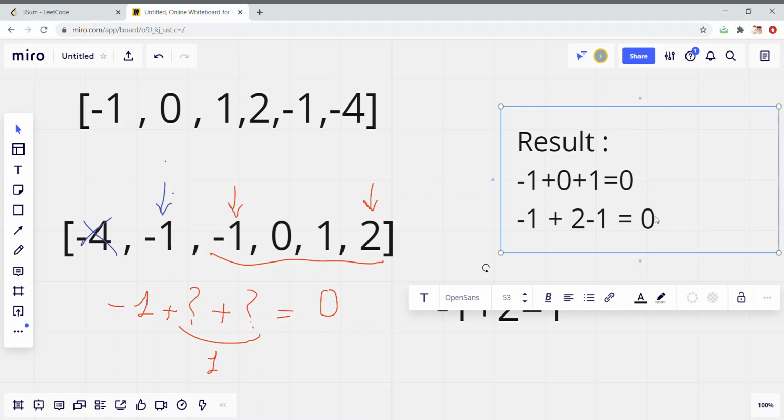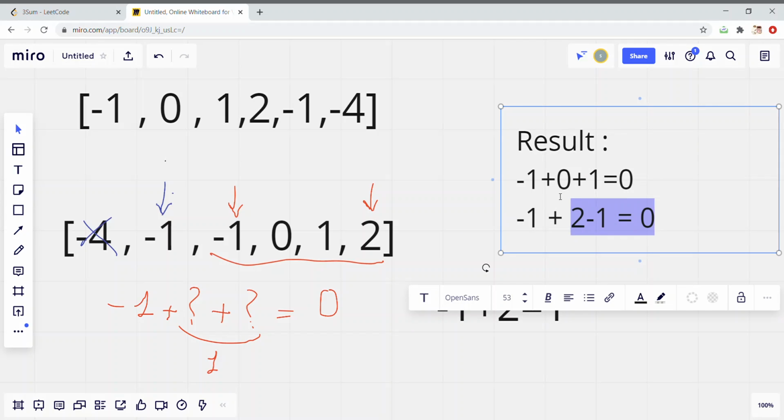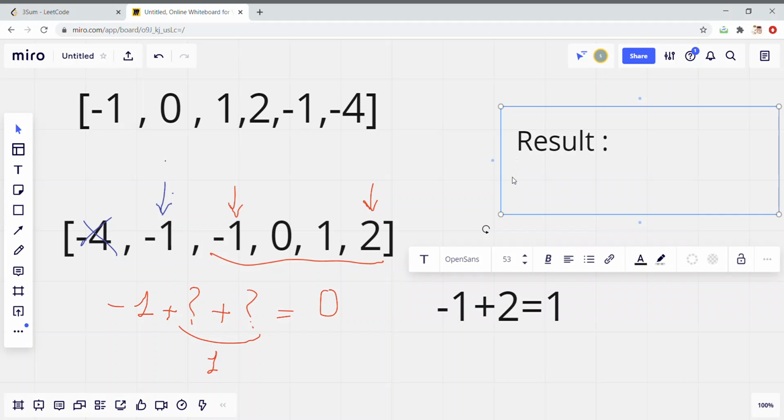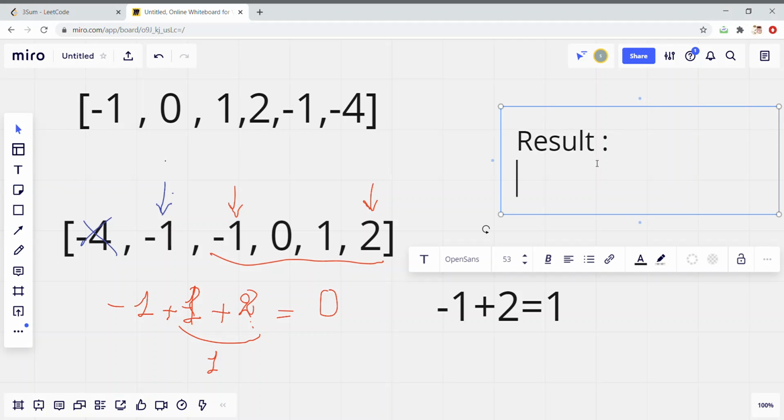So here I have to change the result because that's from the first solution. So we have -1 plus -1 plus 2 is equal to 0. So we have found the numbers. Here it's -1 and here it's 2. So we add it to the list of results.